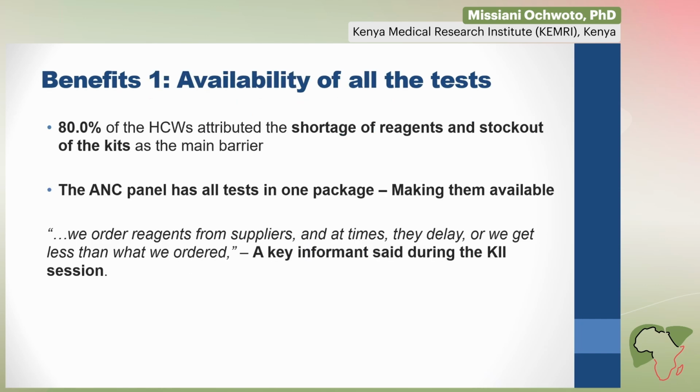Other things that were tested, and the benefits include, all the tests will be provided as one package, and therefore it makes it available. All the 4 will be made available, because 80% of the healthcare workers attributed shortage of reagents and stockout as the main reason of not testing.